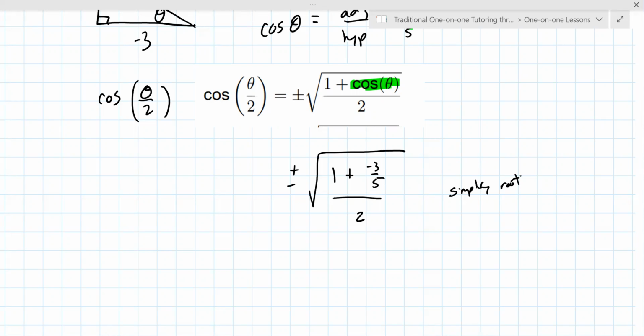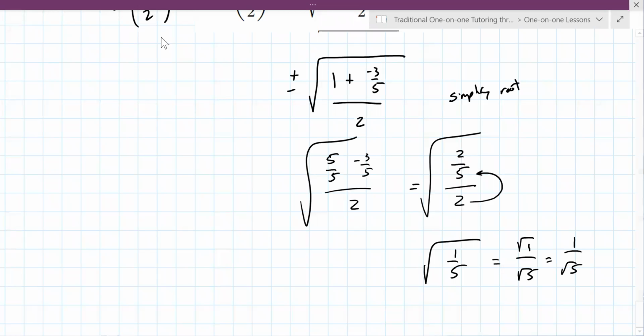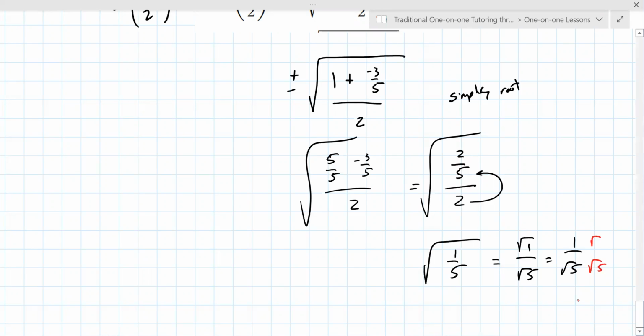I got it as √5/5. If that's right, I don't know. Okay, so it's 5/5 minus 3/5 all over 2. And so that becomes 2/5 over 2. And of course, there's the square root the whole time. So this 2 always goes to the bottom, which cancels with the 2 up top. So it's √1 over √5, 1 over √5. And then I think I heard you rationalize this correctly. So √5 over 5 is your final answer.